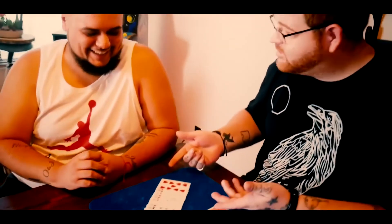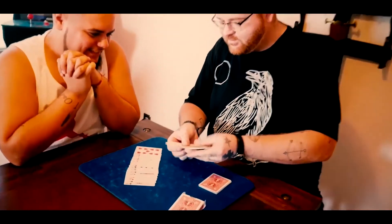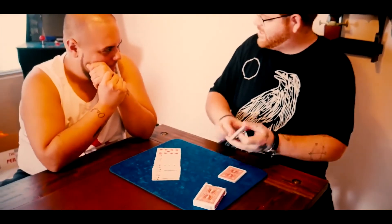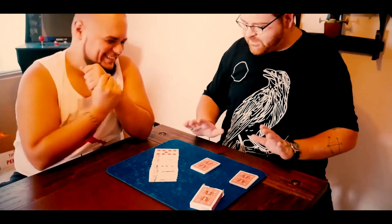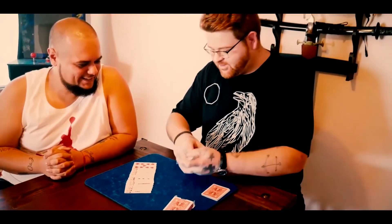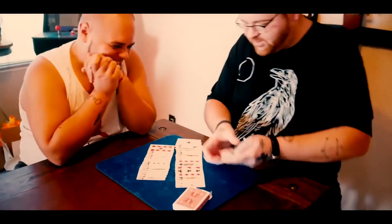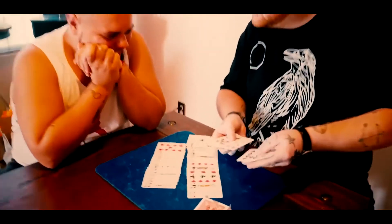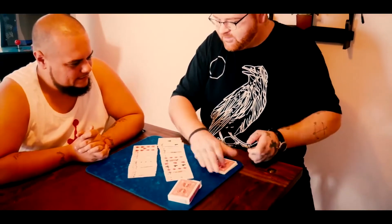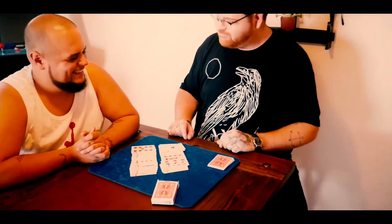By vanish I mean I palmed out the card. I made your card disappear — you don't see it here, because it's actually over here in this pile. Super solid, super quick. So this time I want you to really watch me — now that you know about palming and my techniques. All I did was touch that pile, but the magic's already done. Your card's not here — take a look. There it is.